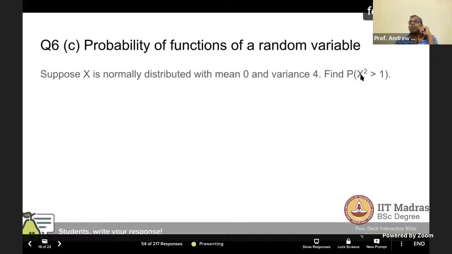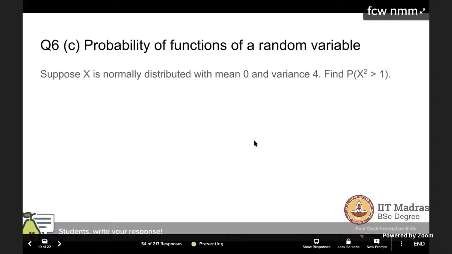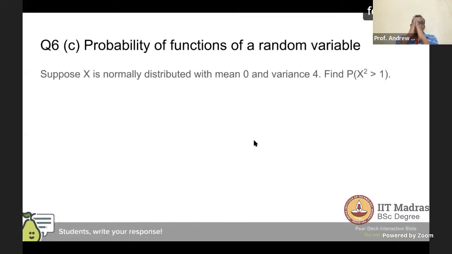Is that correct? Right, x square greater than 1 actually corresponds to x greater than 1, yes, but also x less than minus 1. Okay, don't forget that x square is this kind of a function, right? It takes both positive and negative values. So this is a normally distributed random variable, so it goes positive and negative. So x square greater than 1 translates into either x being greater than 1 or x being less than minus 1. Right, you took 1 minus fz of 0.5, you have to multiply that by 2.